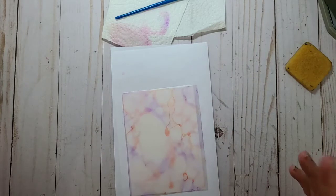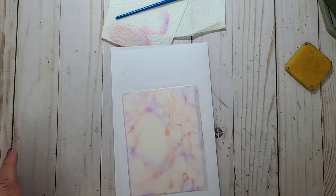I mean, we can try it later if you want, June. Maybe after we get this card together, I'll try it with Copics just to see. But it should work. Should.